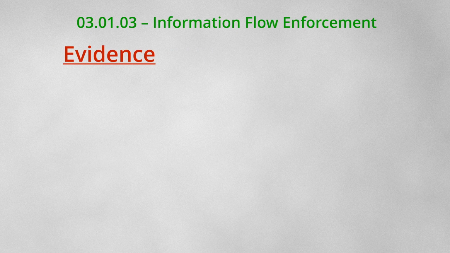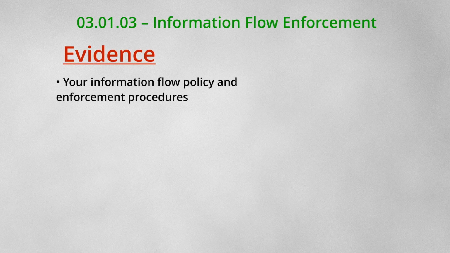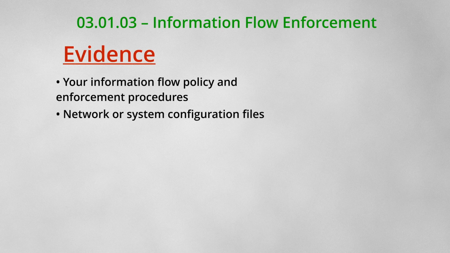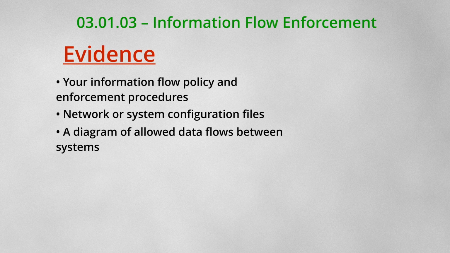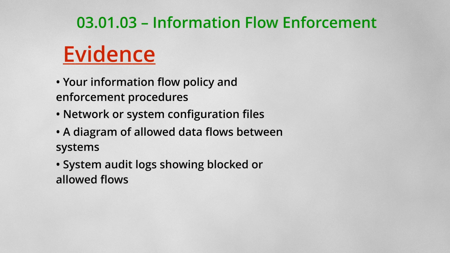To show that you're compliant, be prepared to provide the following. First, your information flow policy, along with procedures for how that policy is enforced. Then, network or system configuration files that reflect those controls. Include a diagram showing the allowed data flows between systems. Also, provide system audit logs that show both blocked and permitted flows.